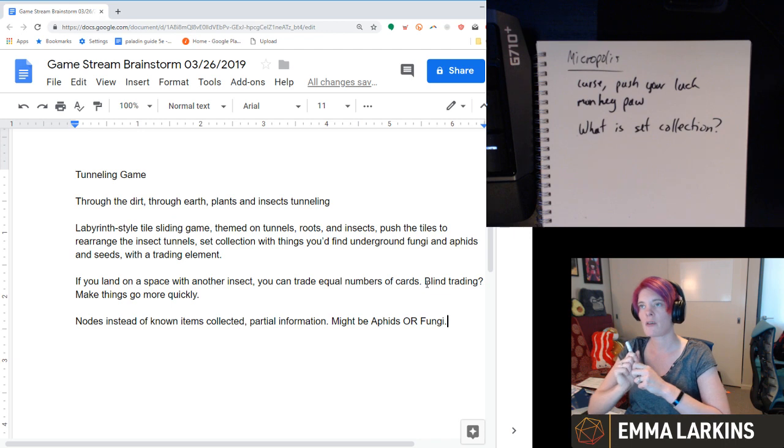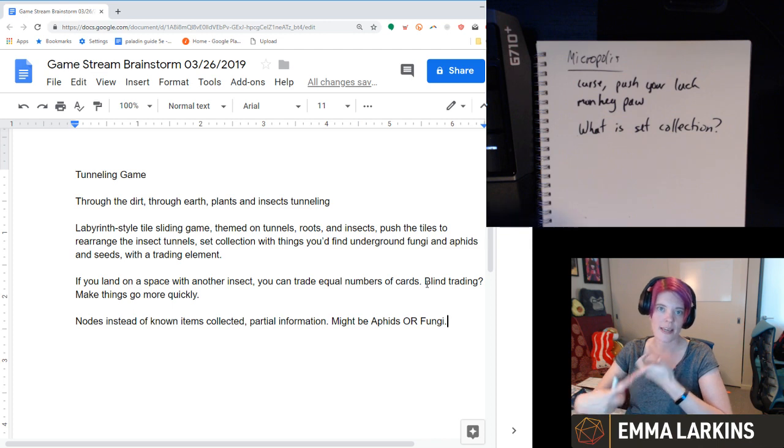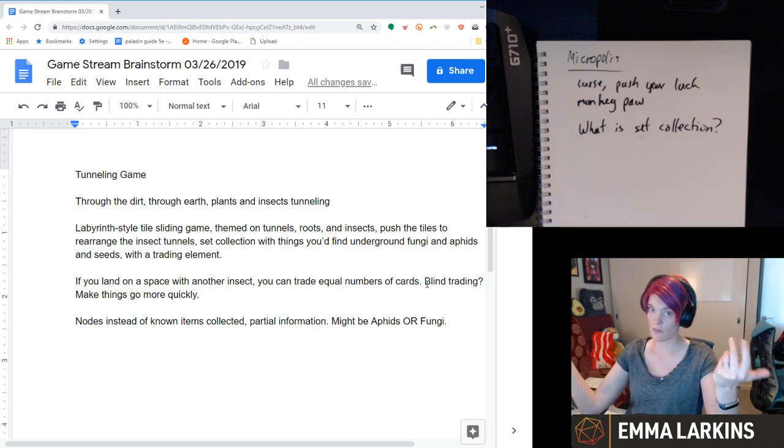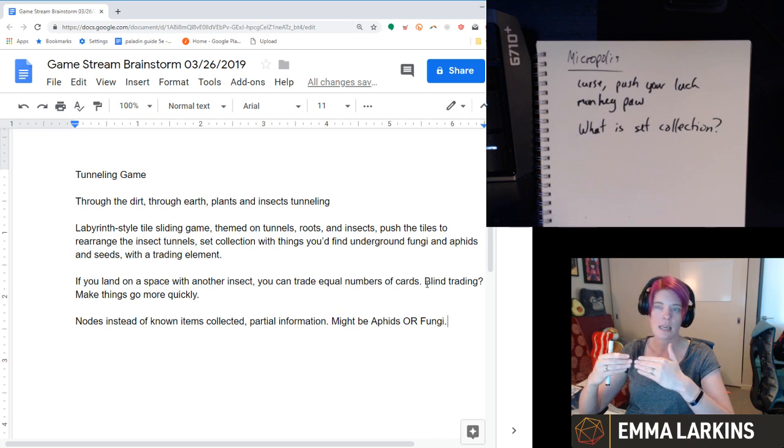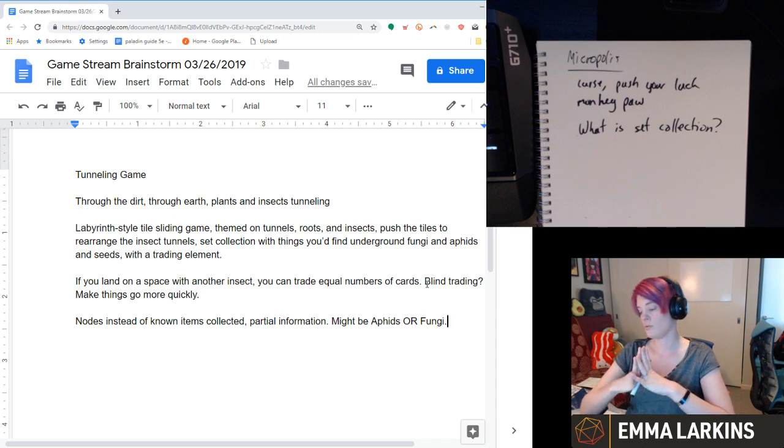And part of how complex our set collection is going to be is how complex of a game we want this to be. Do we want to have action cards that can trigger cascading effects? Do we want to keep things pretty simple and you're trying to get one of each item? We can think about this mechanically and also thematically. Maybe if I'm the ant, I want to get a bunch of aphids. So maybe each different player type is trying to get the matching type of items. That treads a little bit into asymmetrical characters, which can be a dangerous direction to go into and can be very tricky to do well.